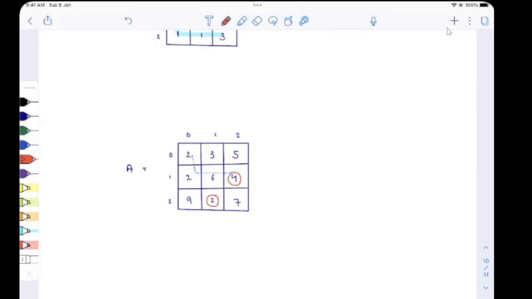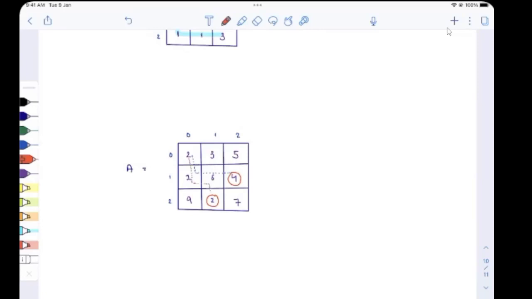Okay. Now similarly, what is the minimum cost reaching 2, 1? So let's find out that. 2 plus 1 plus 9 plus 2, I think this is 2 plus 1, 3, 12, 14. That's a 14. Okay. 5, 11, 13. That's a 13. Okay. 2 plus 1 plus 6 plus 2. That's very less. That's how much? That's just 11. So do you agree? Minimum cost reaching 2, 1 is nothing but this cost.